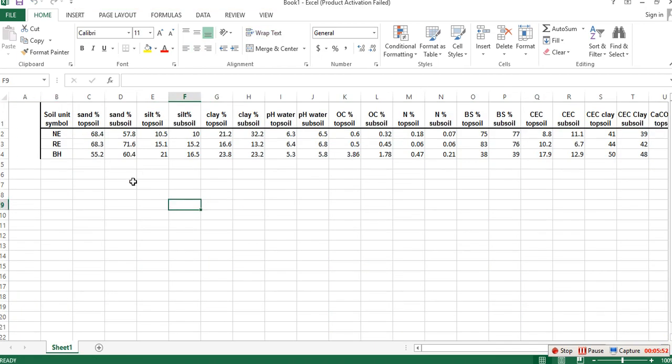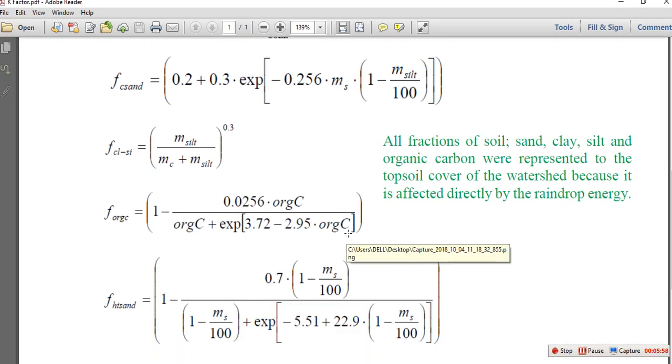One thing I want to tell you is that when we calculate the fractions, we only calculate for the topsoil cover of the watershed, because raindrop energy only affects the topsoil cover.